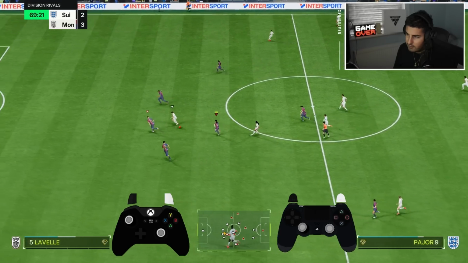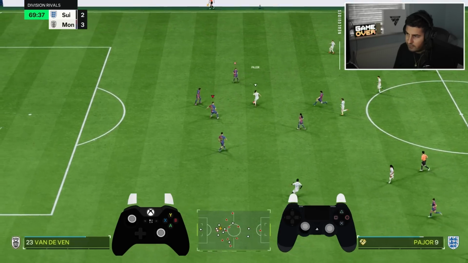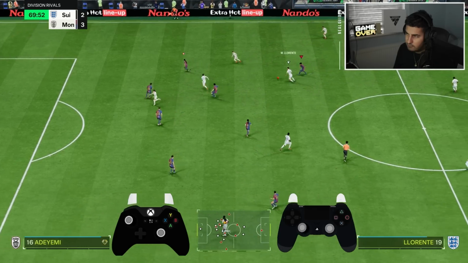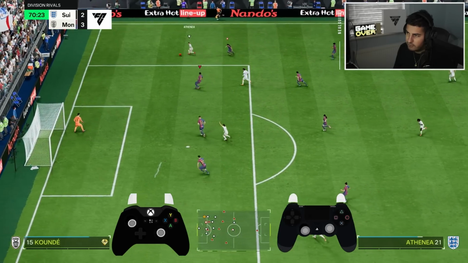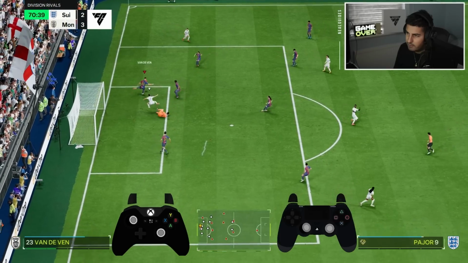So I'm just going to run back here. Don't know if I should tackle here. Not too sure really. It's going to be a bit more passive. Wait for my opponent to make a decision. I made a big mistake there, so I'm going to switch that player there.